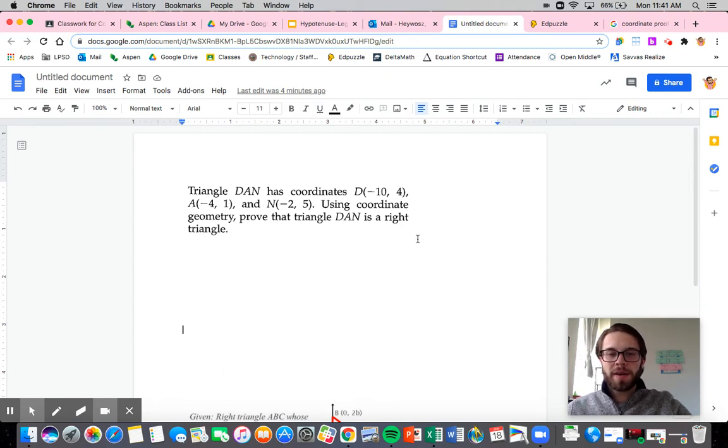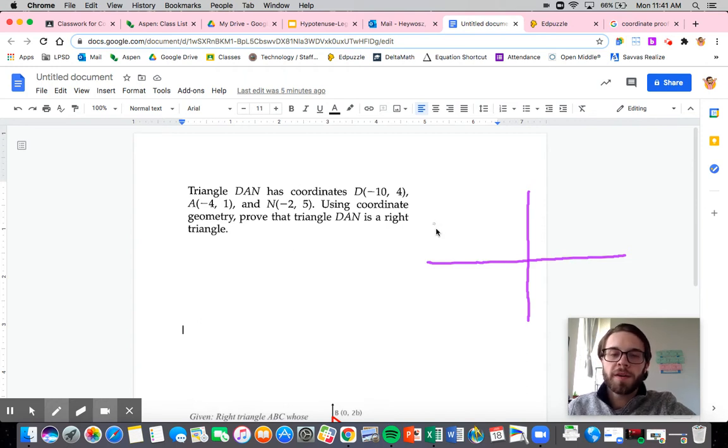All right, so this is a very typical first one that you could see in terms of coordinate proofs, and you're proving that a triangle is right. You could prove that a triangle is isosceles, that it's equilateral, whatever. But the thing that's important here is that you're proving that it is right, which means that you are ultimately going to need to show that there is a right angle. So this is one of the few instances where you're actually going to be looking for an angle. Most of the time, you're looking for distances. But ultimately, what we need to do here is show that it is a right angle.